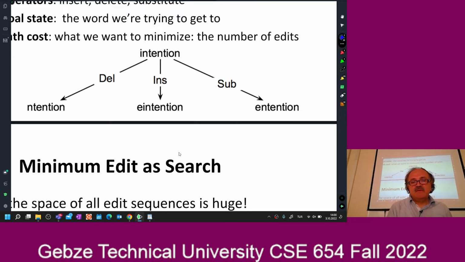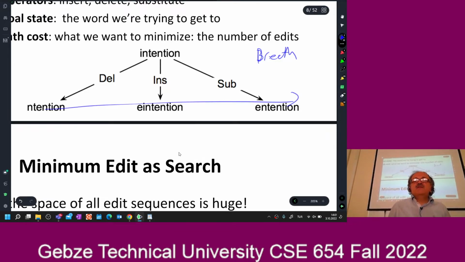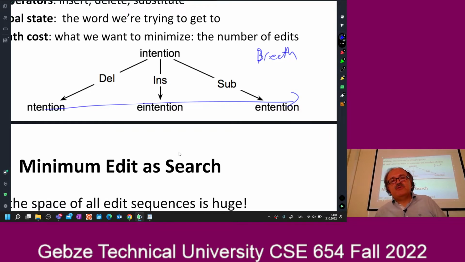Okay? So if I continue this way, and if I do a breadth first search, I'm going this way, okay? The first time I see my solution, then I'm going to say that, okay, this is the shortest path from the root to the end. So what is the size of this tree? How many entries do I have?